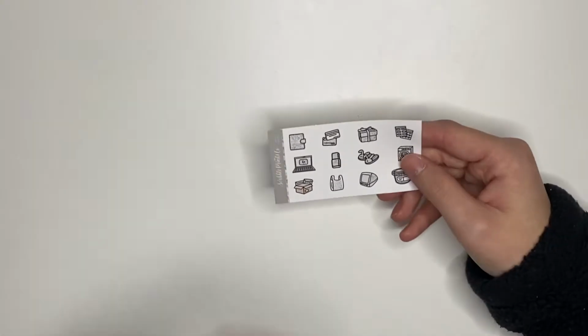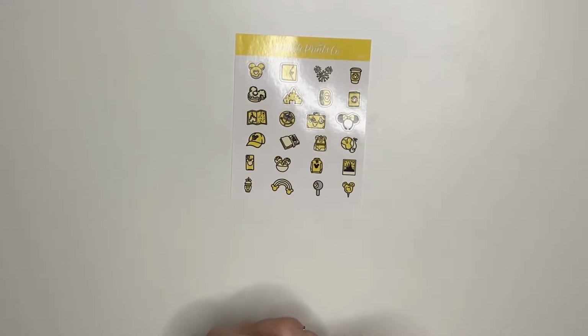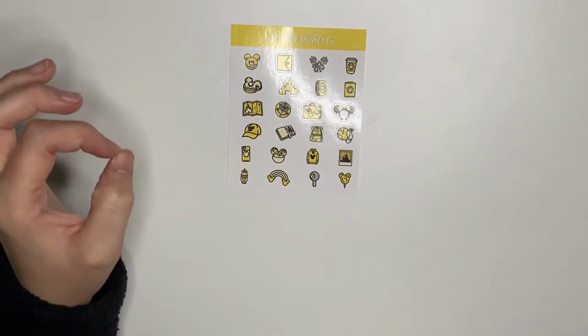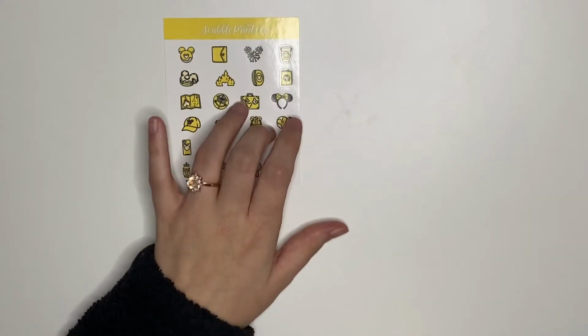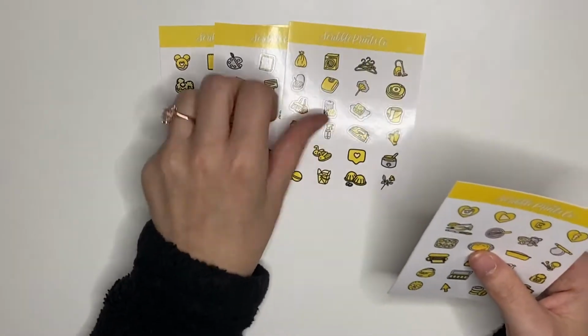It's in, I'm so sorry, a silver glitter. So I'm very excited about that. Then I got the doodles in the new bright yellow color, which I'm really excited for because Andrea mentioned she grabbed this color from the bright, colorful Christmas kit, and I am using that soon. So I actually just laid down the base for it.